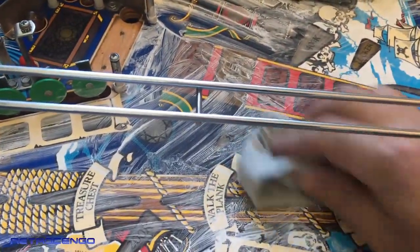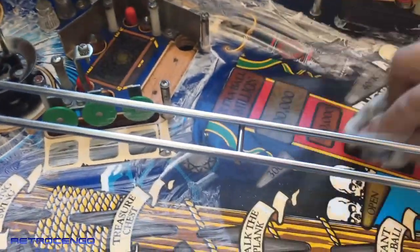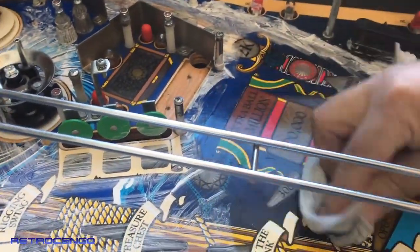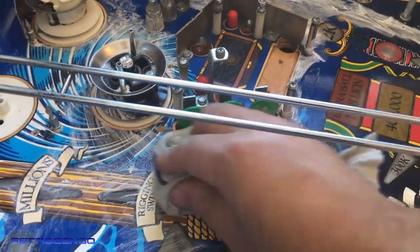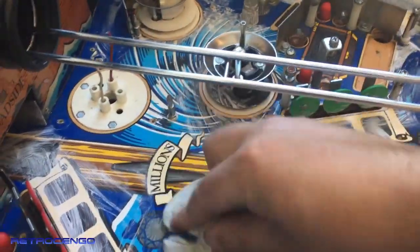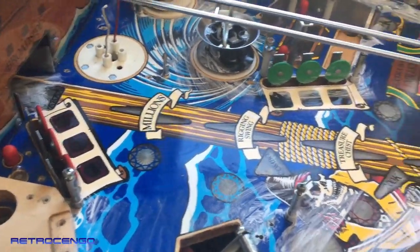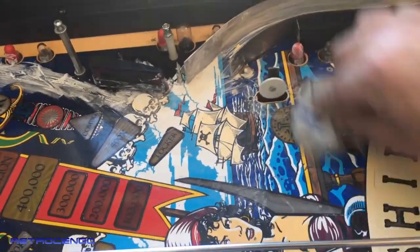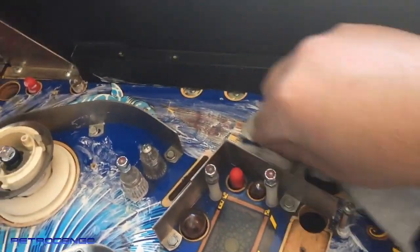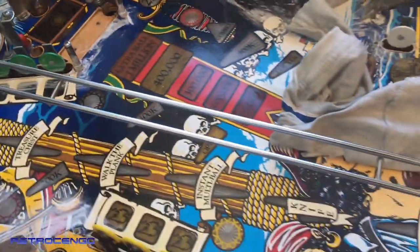Wow. The wax is dry now and it's time to remove it. It's a time-consuming process, but it is one of my favorite things when cleaning pinball machines, to remove the wax and look at a clear playfield instead of the old looks. I absolutely love doing this. Isn't it nice? Look at this. You actually see the glare on the playfield. Wow, really nice. So I will just keep on doing this. Wow, man, I love this.